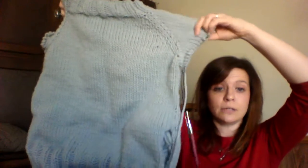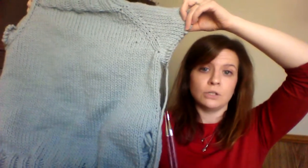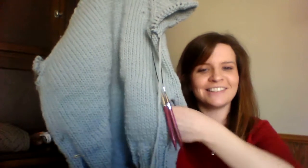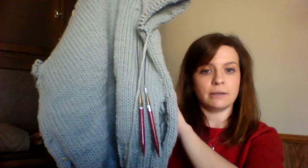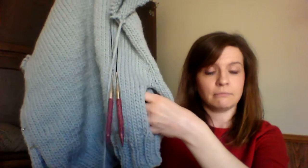So last Friday or Saturday, I cast this on, and I'm already to the point where I'm knitting on the sleeves. And definitely, if you have an entire weekend to dedicate to a project, you could get this done. No question about it. So it's a top-down raglan, and this is my opening for my pocket. You knit down to a certain length, and then you work across down 4 inches, and then on the back you work down 4 inches, and then you join again to start knitting in the round again, which leaves this opening for your pocket.